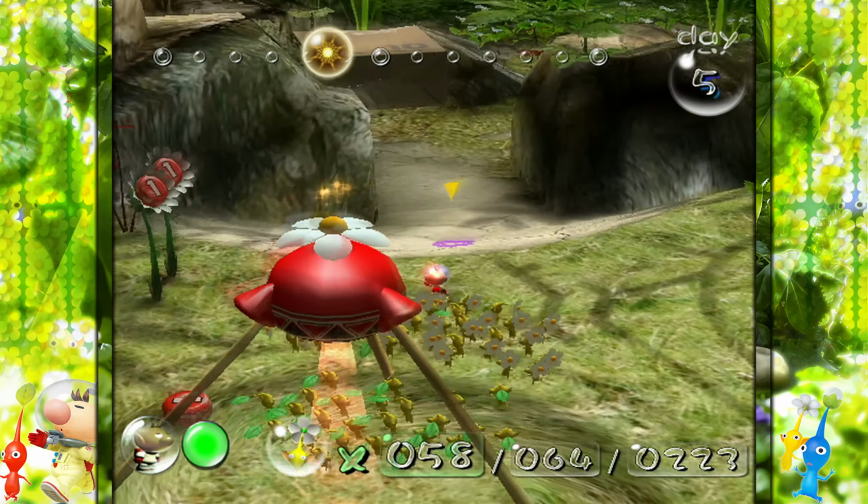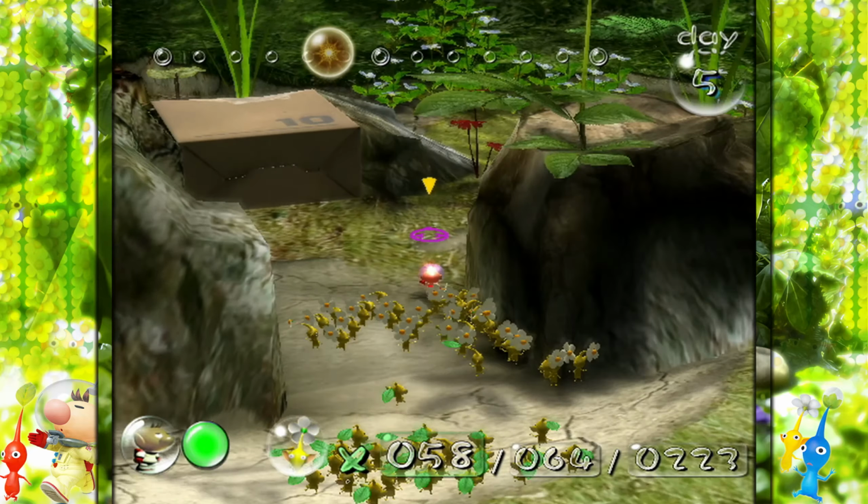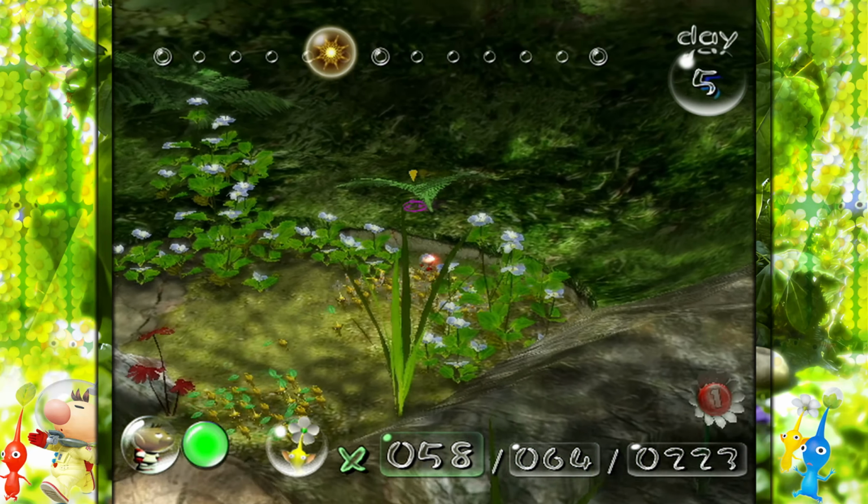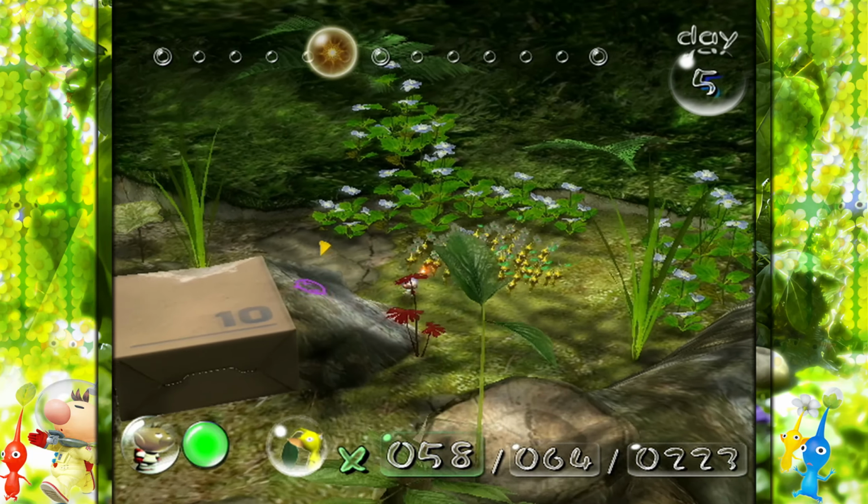And what we need to do is we need to find the other ones. There's actually a couple of them hiding inside of the box where we got the bomb rocks earlier.